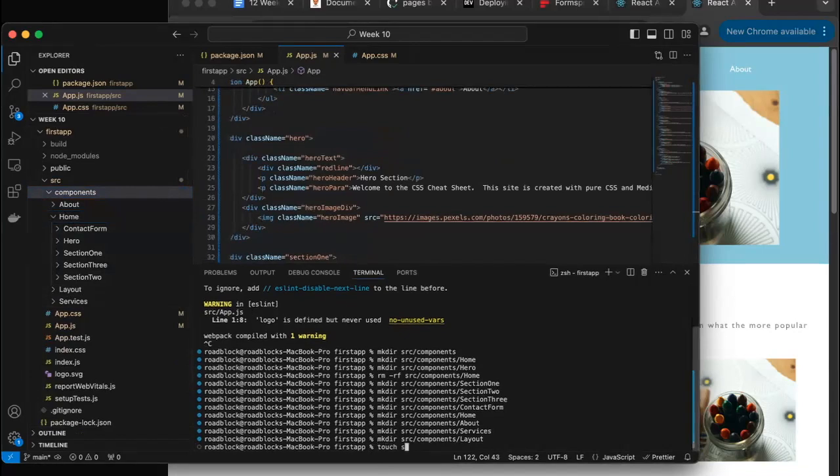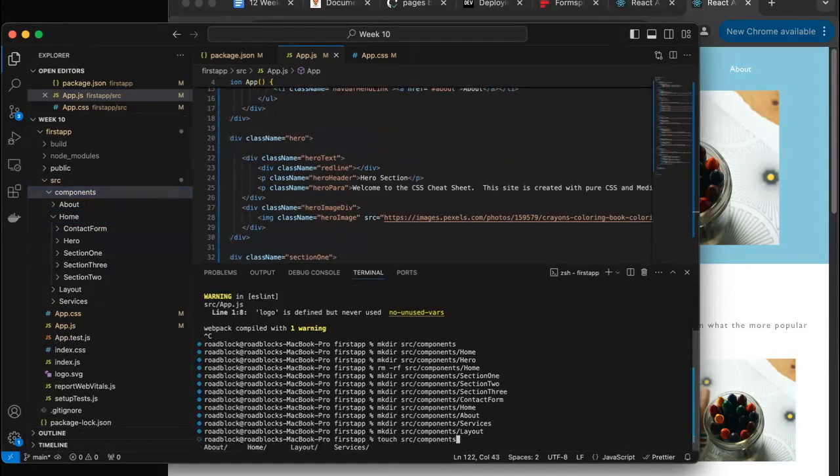So inside of source components, I'm going to make a contact form.js.